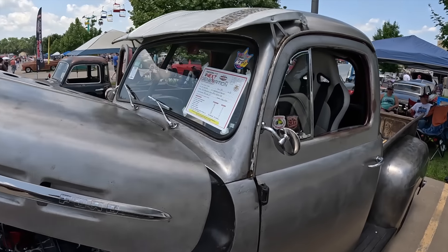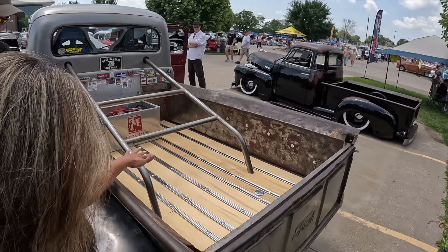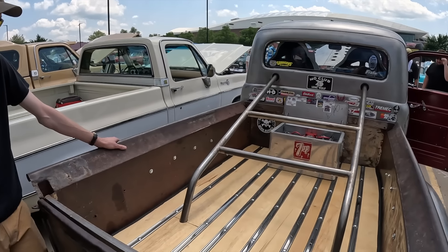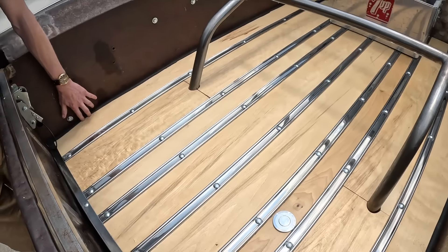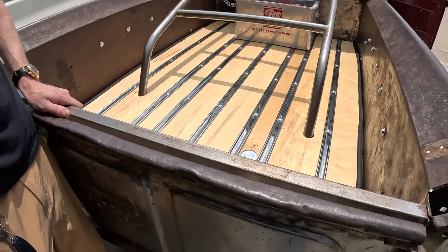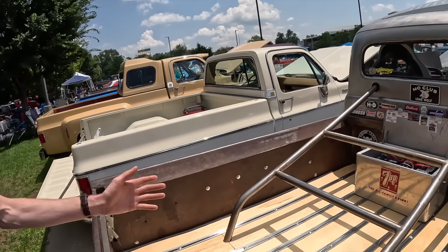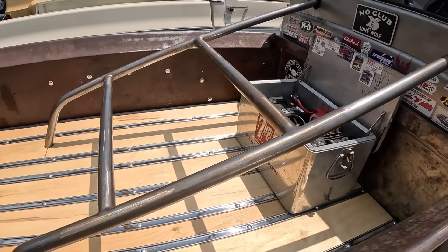Let's have a look at the bed. Everybody always asks what the wood is — I went all out but didn't go the expensive route. This is just ash I picked up at Menards for 80 bucks, done at home. The gasket I made out of one-inch hose because I couldn't find a true bed kit that would work. In the rat rod scheme you use what you can and recycle what you've got. I've got a 7-Up cooler working as my battery box — two batteries wired in parallel. And I've got a full six-point roll cage starting in the back working its way into the cab with four points interior.